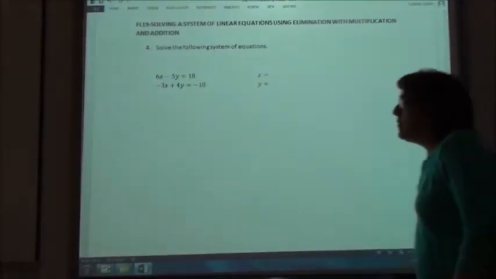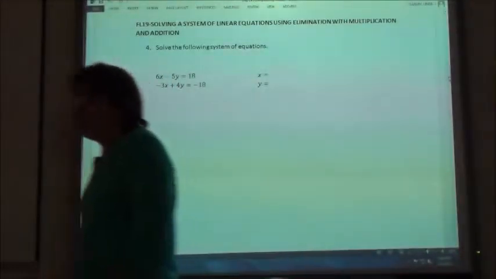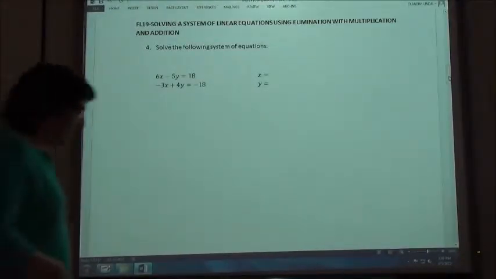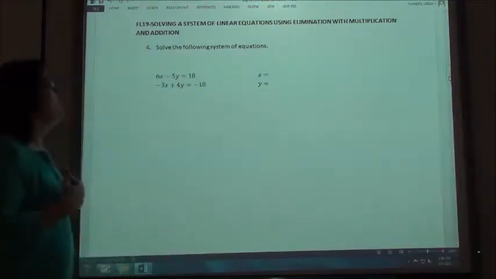Now, sometimes we have a system of equations that don't have a plain x or a plain y, and if we tried to rearrange it and solve it, we'd have a bunch of ugly, nasty fractions to work with. Not that you couldn't do that, but it's a lot harder to work with fractions. So this method is called the elimination method. What you're going to do is multiply either one or both equations times something so you get opposites, either in front of your x or in front of your y, so that when you add the two equations together, you can cancel out one of your variables.